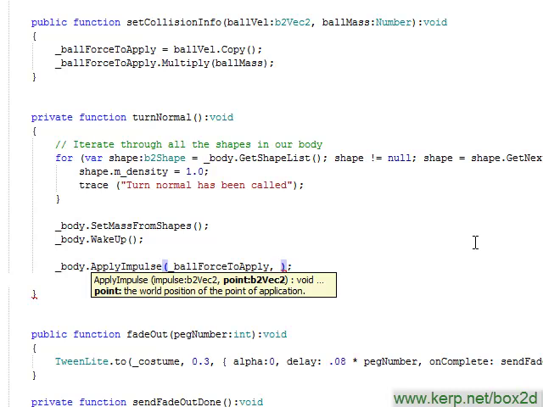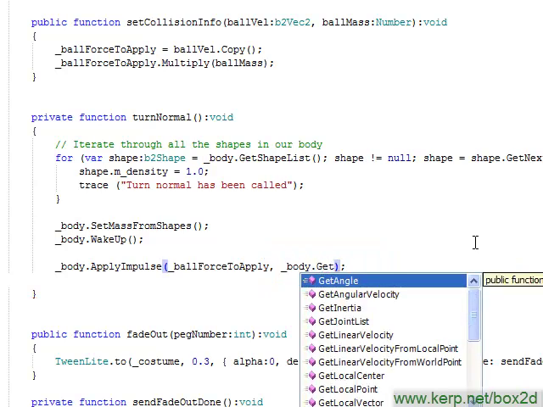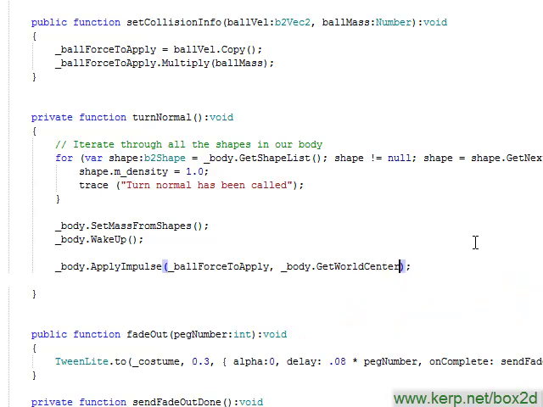And it turns out I can do that very easily by taking a look at the body and calling this function, getWorldCenter. What this function returns is the center of mass of my body defined in world coordinates. Don't be fooled by the name, which might make you think that it's actually getting the center of your world. It's not. It's getting the center of your mass. And so this will actually work pretty well.